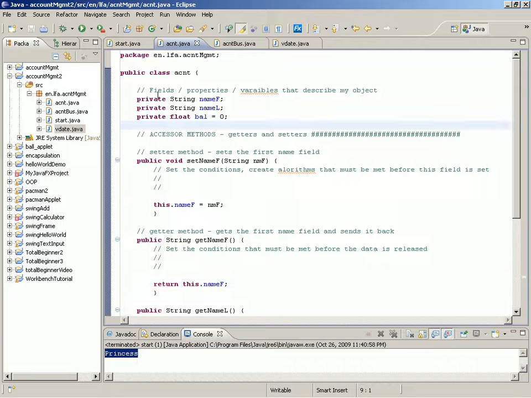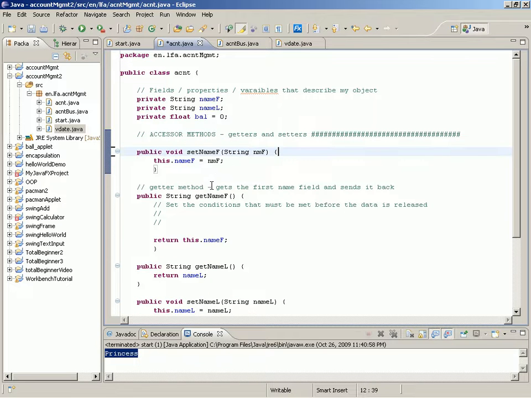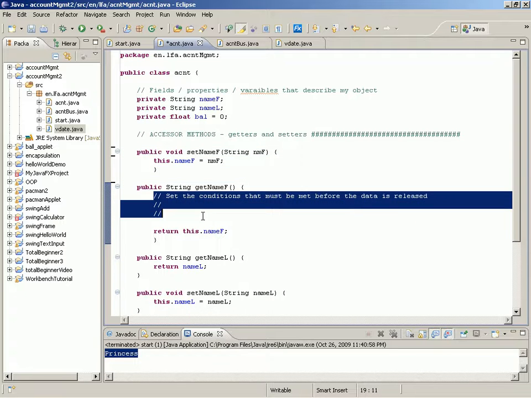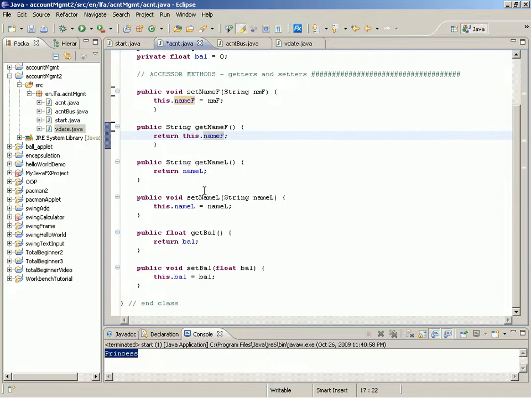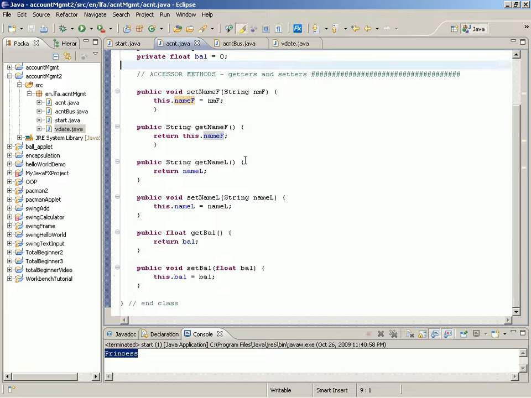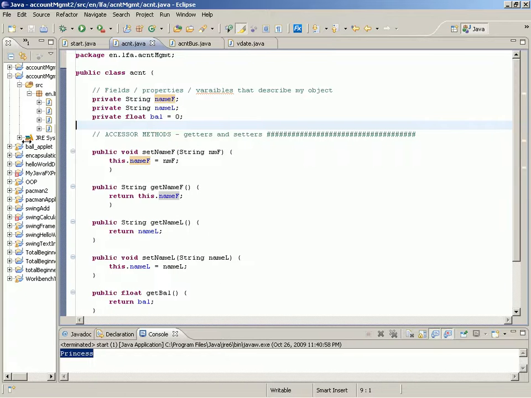So from here, what we're going to do is clean things up a bit because things got pretty messy. I'm just going to decide not to comment these things here because they're pretty obvious. And what I'm going to do here is delete my comments. The methods or behaviors are named so well that I really don't need comments, and I already commented this entire section. These are the assessor methods, the getters and setters. Okay, so that coding is pretty neat and tidy. Now I'm not really using this stuff here, so why don't I just minimize it here?